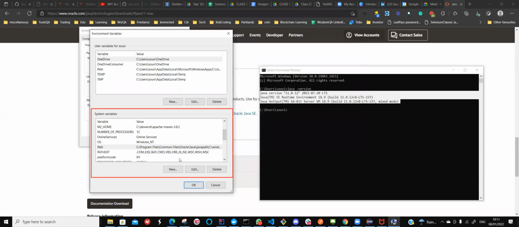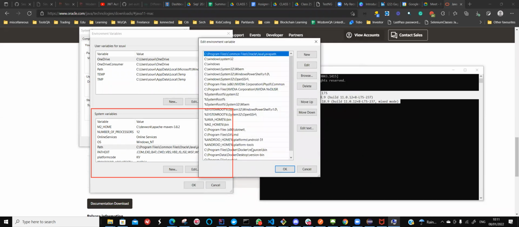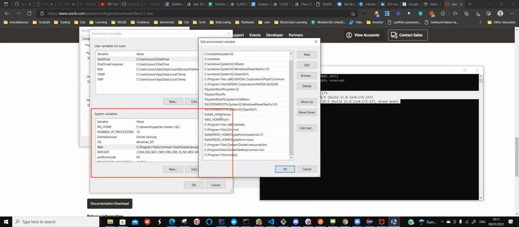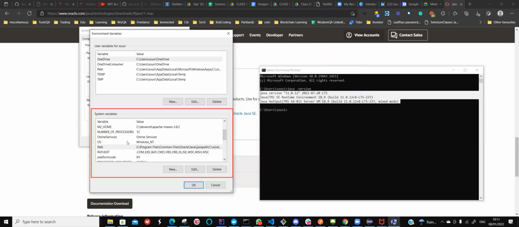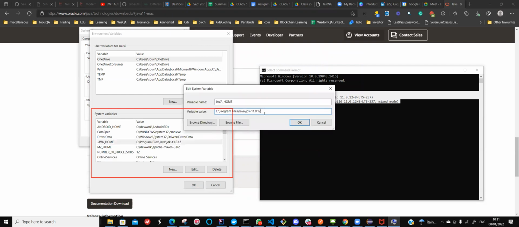So you can see that, sorry, one minute. Did I add another one? No, I just have one, right? Okay, so you can see that this JAVA_HOME is a variable that I have here, and it has a value.